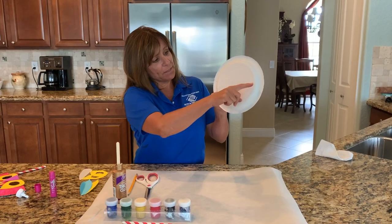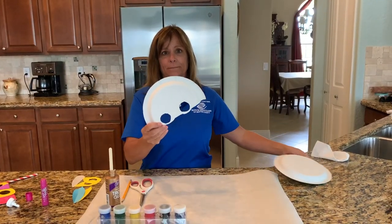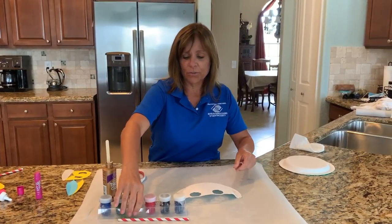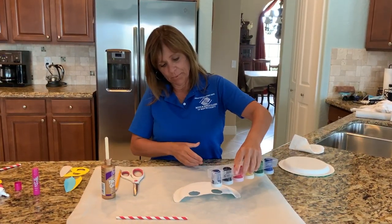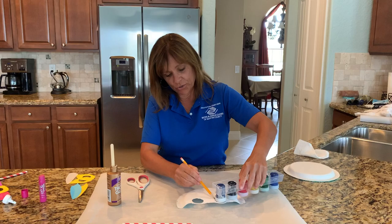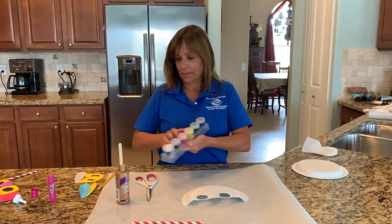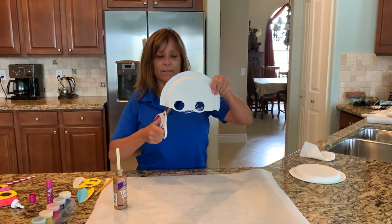First, we wanna cut the plate about 2/3 of the way down so it looks like this. Okay, what I've done was to make the eyes, I took something round, which happens to be my paint, and I placed it on the paper plate and I drew a circle on both to make two eyes. And then I used my scissors and I cut the eyes out.